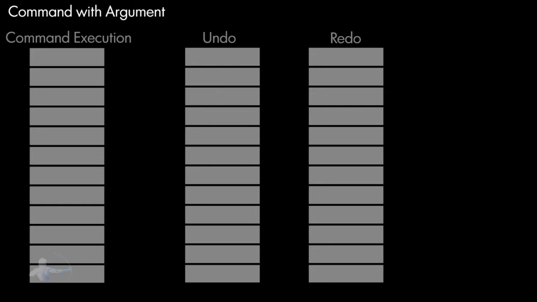So first, if we create a polyPlane, this would go in the undo queue as well. And then we move it. Then this move will also go in the undo queue. And then we rotate it. This rotation will go inside the undo queue. And then we press undo. Then this rotation moves to the redo queue.